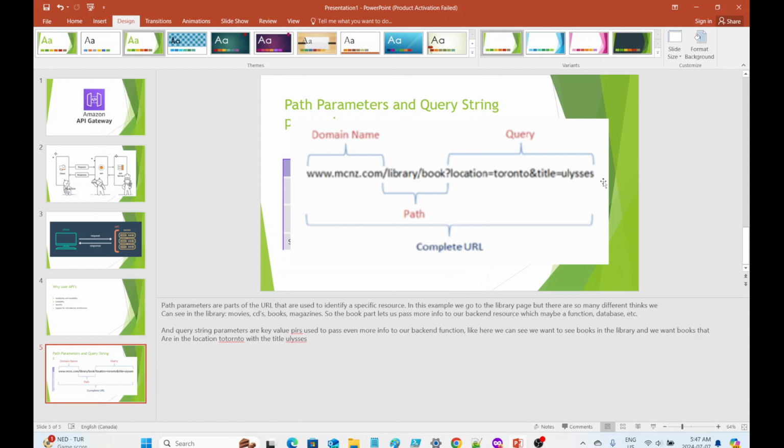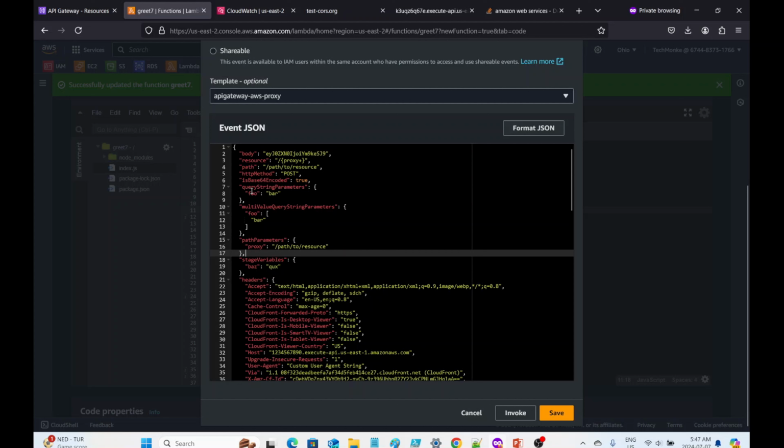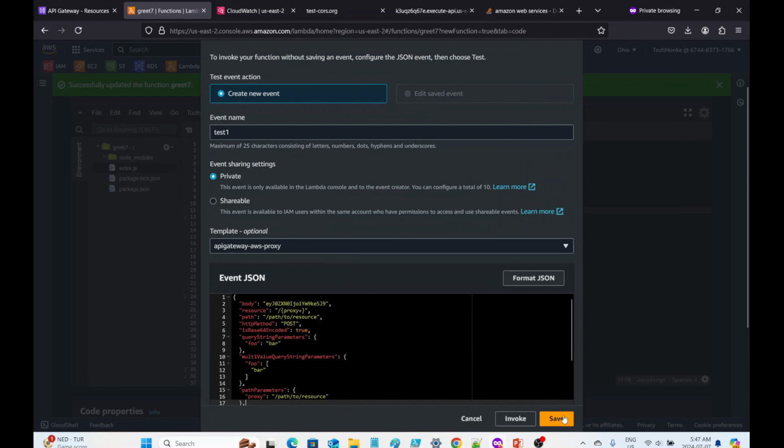Like here, we want to see books in the library, and the books we want to see are in the location Toronto with the title Ulysses. So that's all that means when we see the word key value pair, and you're going to see that more in our example.